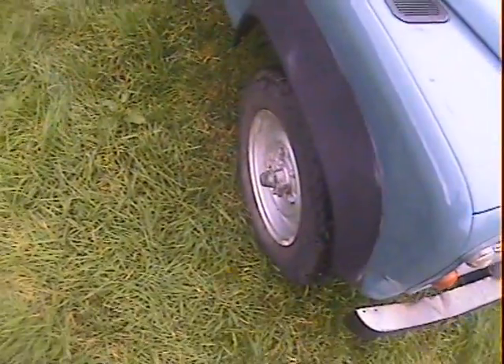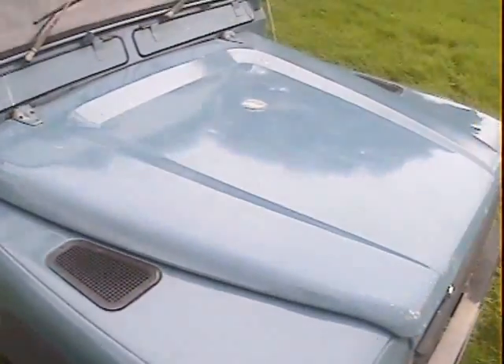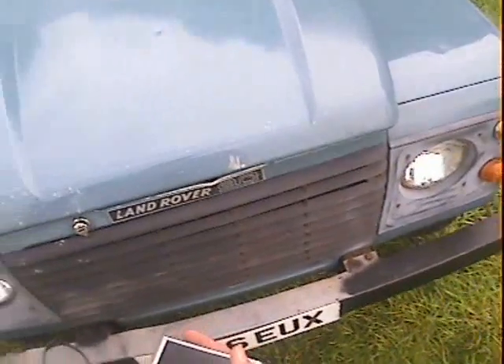It has been refinished in the original marine blue — looks like it's been done fairly well. It looks like a combination of brushing and roller really, but not a bad job all around. The only bit that hasn't been done is possibly the bonnet, because that looks fairly original paint-wise. There's the usual paint loss and chips around the front end of the bonnet, and the light covers are faded, but you expect that on one this age.